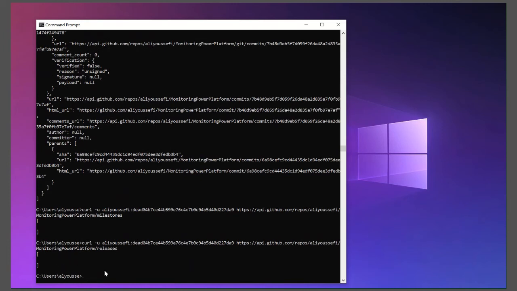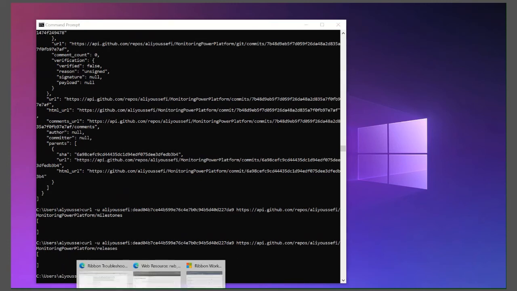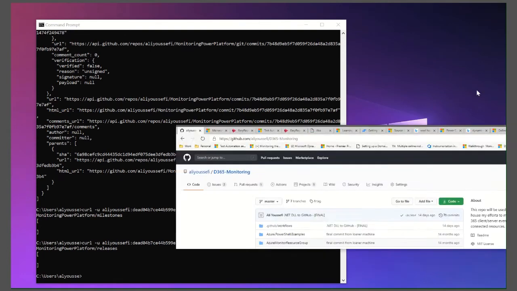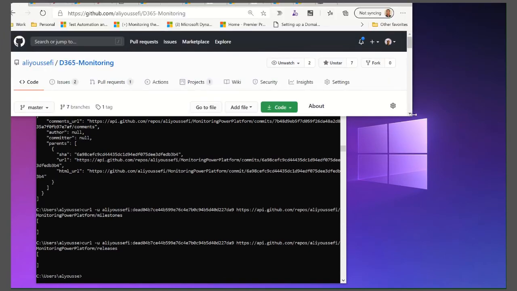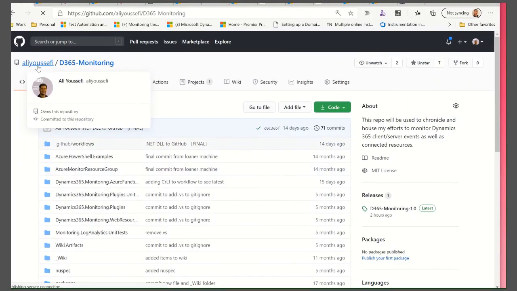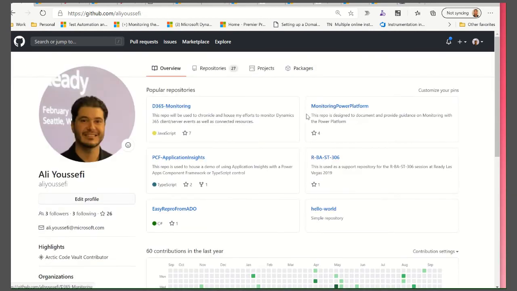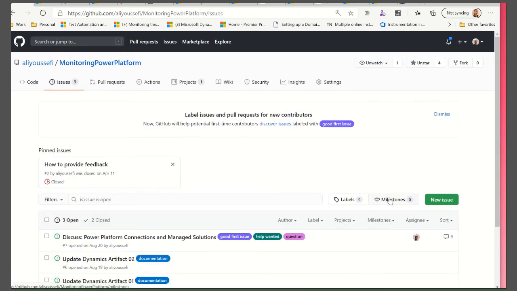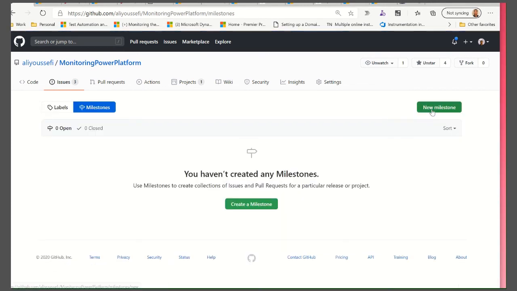So for instance, these are empty, but if I want to add a milestone, I can bring this in, go to the same repo that I'm in, maybe go to issues here and create a milestone.